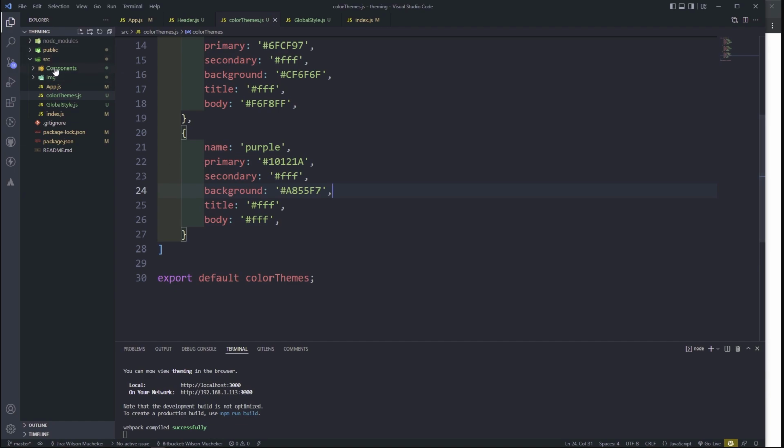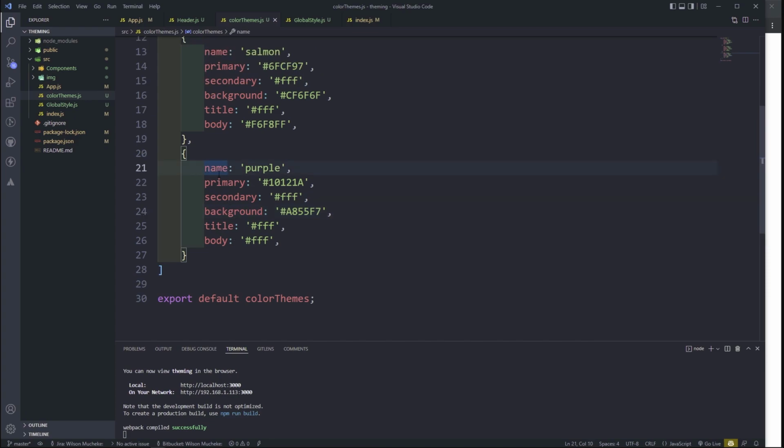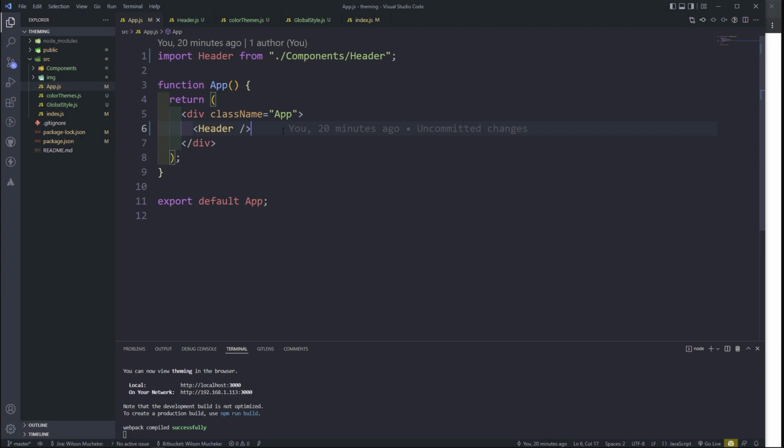Now that's where we need to be able to use these color themes in a state. To put this in a state, we can change the state, modify the colors, or use these colors coming from a state. So to do that, we need a global state, which we can access anywhere without passing it as a prop. To do a normal state, most of the times you create it in a parent, and then you pass it as a prop.